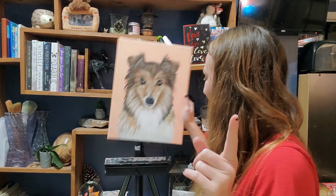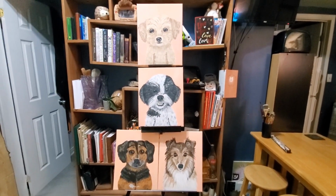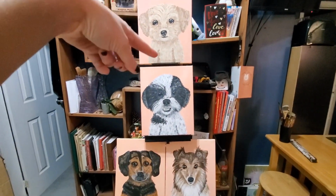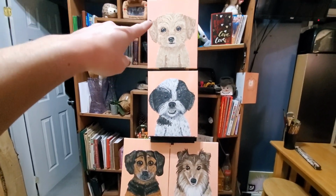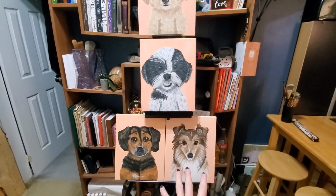Let me gather all of the dog portraits and put them together for you guys to see. Here we go, guys. A picture of all four dog paintings together. I put them in chronological order. They had this one first, then this one, and then this one came along, and then this one.